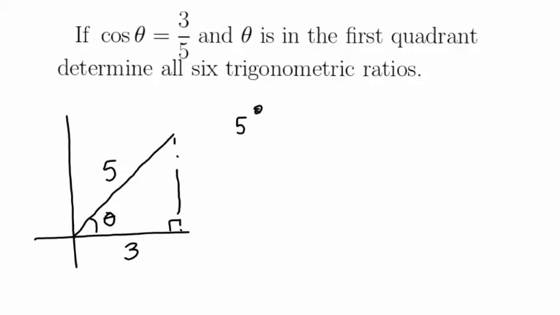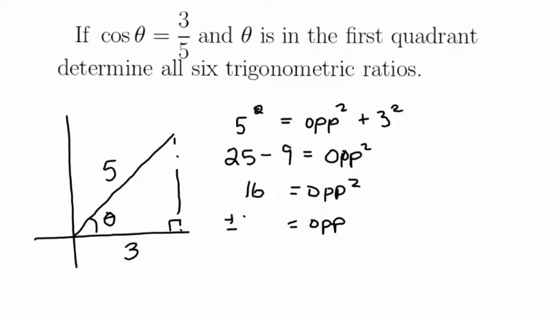So we have that 5 squared is equal to the opposite side squared plus our adjacent side squared. So this means that 25 minus 9 must be equal to our opposite side squared. And simplifying, we're going to get that our opposite side is either plus or minus 4. Since this triangle is technically formed by this point up here in the first quadrant, we're going to take a positive 4 here, so that our point here is (3, 4).